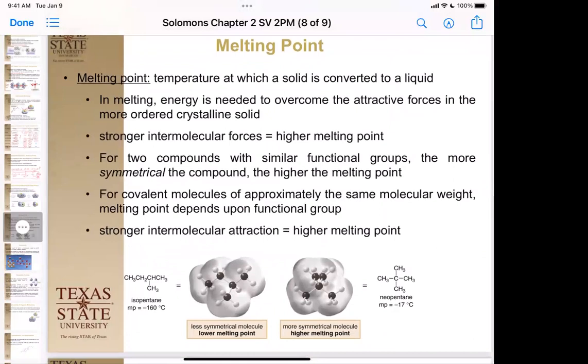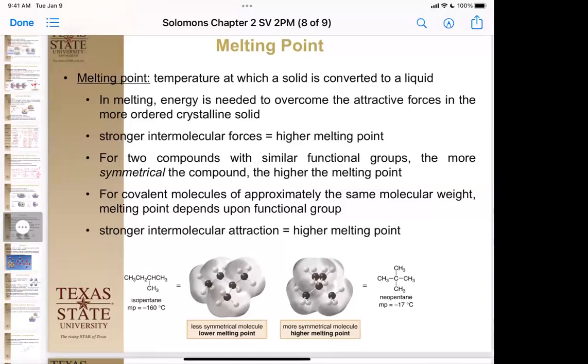Melting point is a little bit different, because everything has to, number one, stack together just right in a very regular pattern. Symmetry is more important in our melting point than it was in our boiling point. Because if you have stuff that can stack up this way, but can't stack that way, if they have a symmetrical element, they have to wait around and stack just right. Okay, so we have symmetry as a problem here.